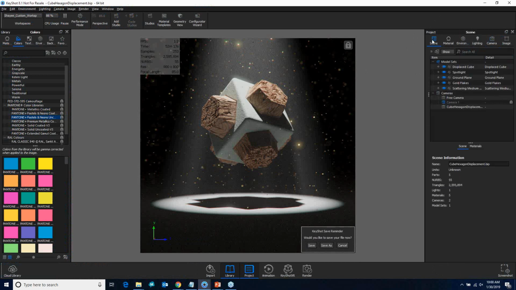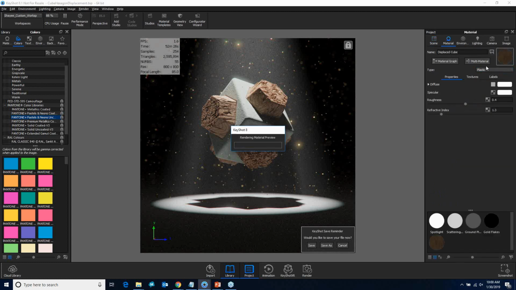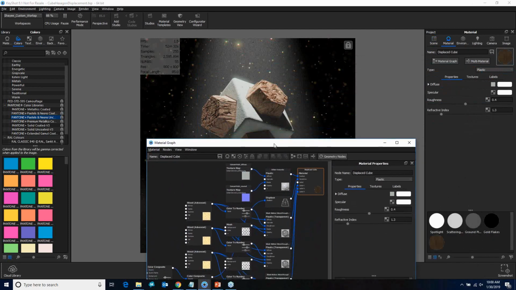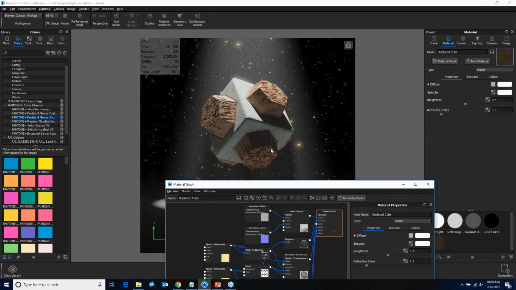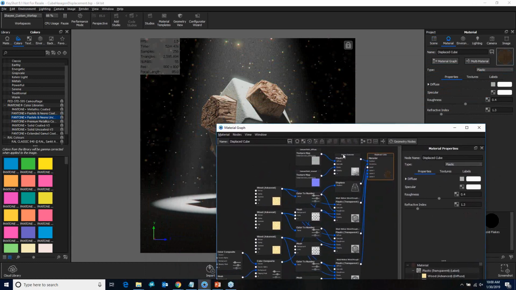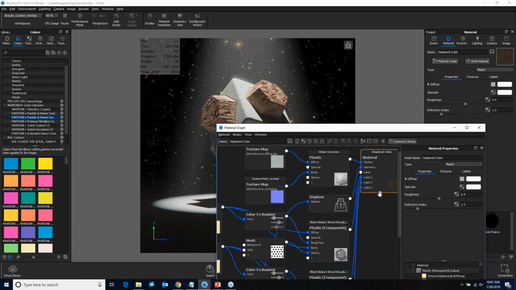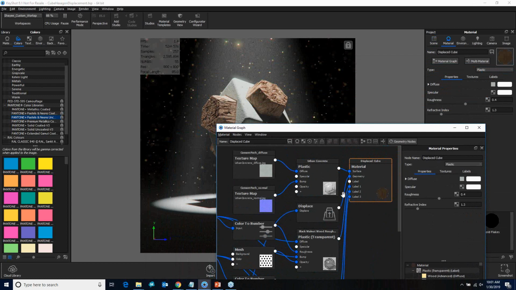So the first thing I'll show is this cube in the middle of my scene over here. I'll select that displaced cube, and once again, if I take a look at the material graph, these three corks that are sticking through the sides of the cube, and also on the other sides as well, plus the scratches on the corks, are all using that displacement geometry feature. If I zoom in over here, they're all connected through this displace geometry node, right?